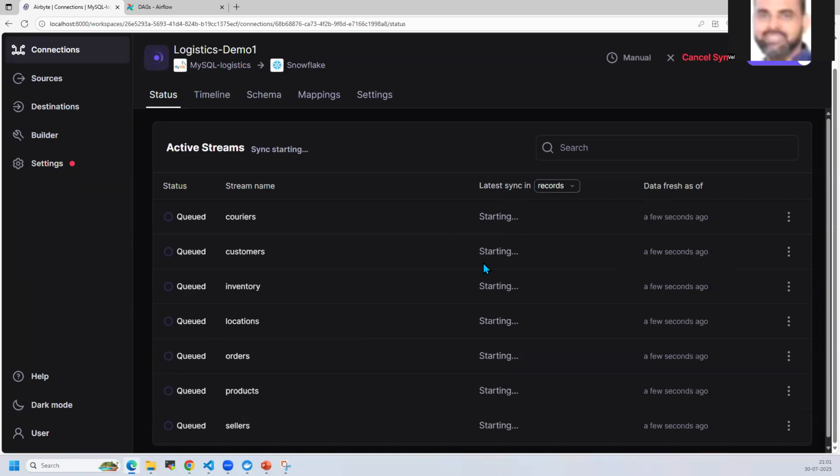So ingestion of data, we will do it using CDC. We will modify some records. We will update some records, we will insert some records, and we will check if they are coming correctly here. And also we'll go to Snowflake and validate whether it is coming correctly or not. That is how we are going to do it.